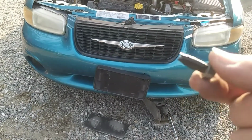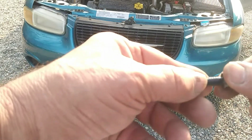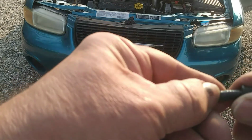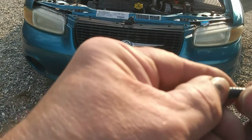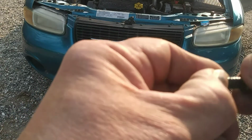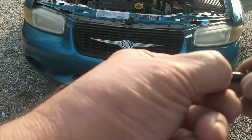Okay, now I have this rewrapped. Now what I'm going to do here, I'm going to take my fingernail, I'm going to push down in the groove. I'm going to get it started, just like if it was screwing in there. And this will then grab the edges of the bumper there in that hole, and it will thread itself in without bunching up.